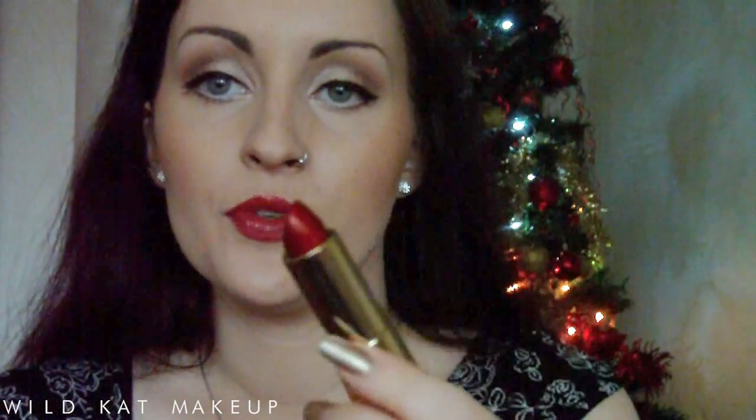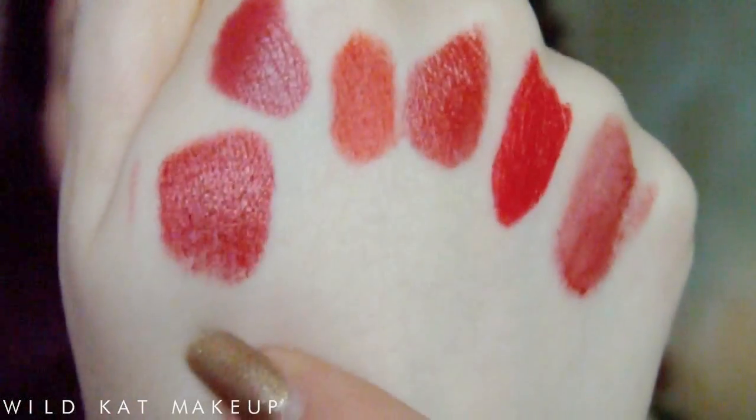My favorite red lipstick ever — I absolutely love this one. This is Laurent Kong's Le Rouge Absolue in Rouge Desire 130. It's just stunning; it has shimmer in it as you can see. This is a real special occasion red — it's like the really lustrous, gold-flecked red you get on cracker packaging. It's really beautiful.